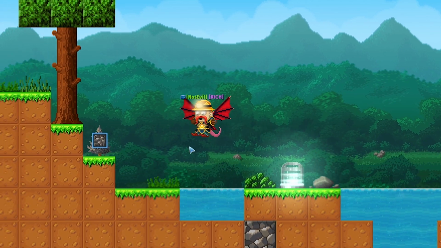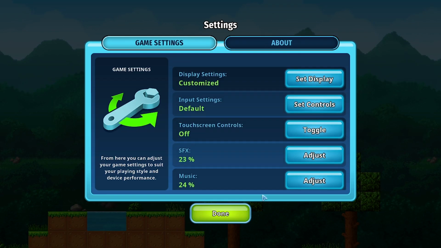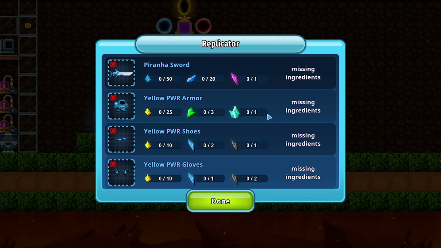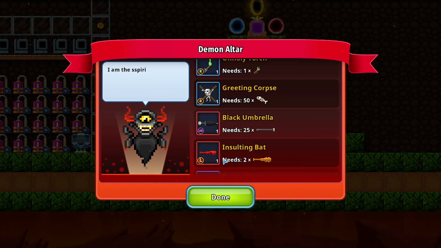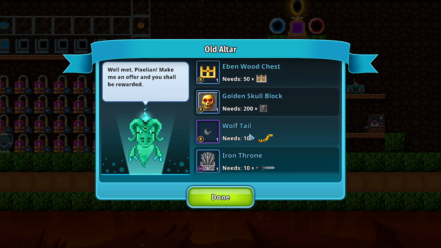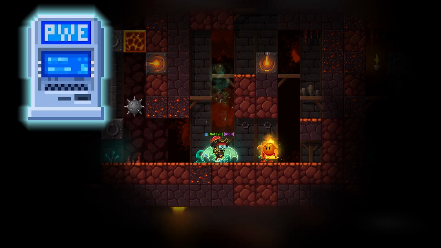Step 1. Learn the basics of the game. Which kind of items there are and how to make them. Explore the Netherworld and learn how to use the PWE terminal.